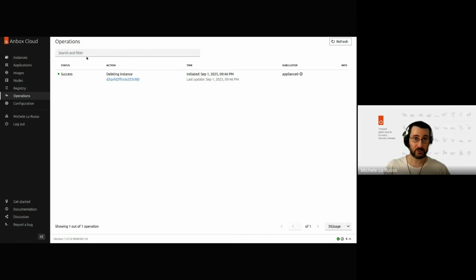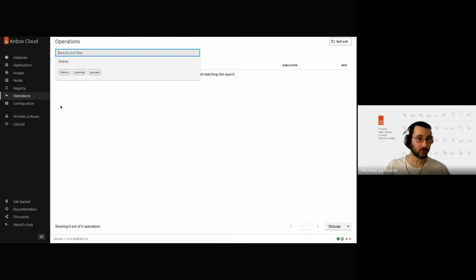So from this page, you can do many things. Again, it's a list of operations. It will tell you what's happening, on which resource, when, and other information if available. In this case, we don't have other information available, so we only see this information. And you can filter operations by status. In this case, now the operation has just vanished, so we don't see it anymore.